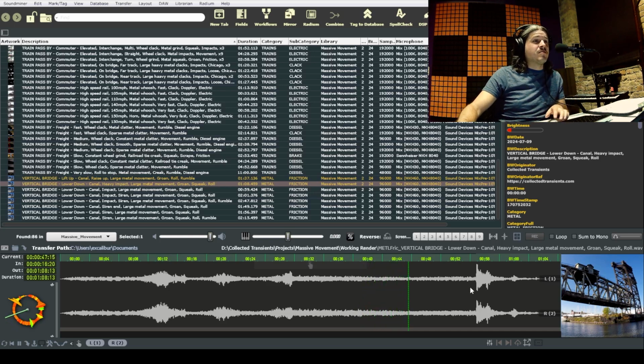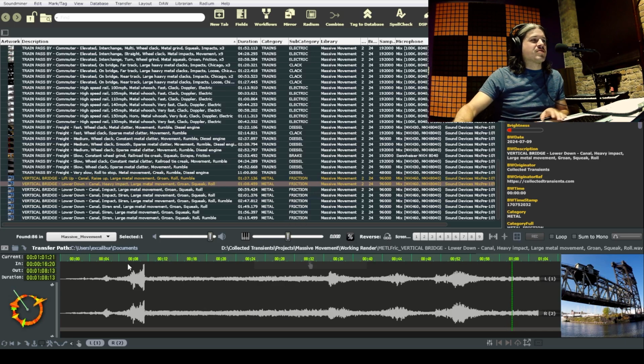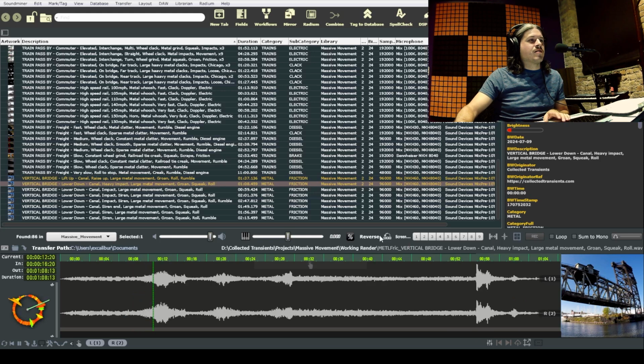And as you can see here, it has these huge impacts as it lands at the bottom. Let's just reverse that for the fun of it. Just a massive sound.